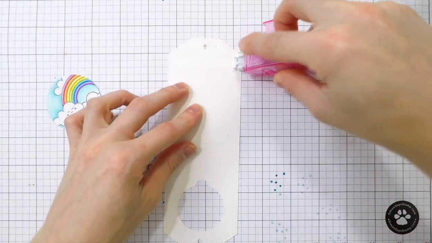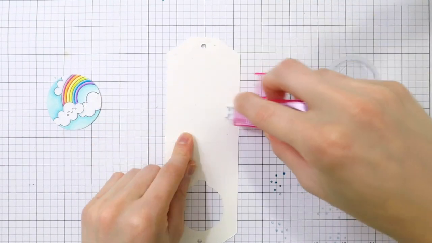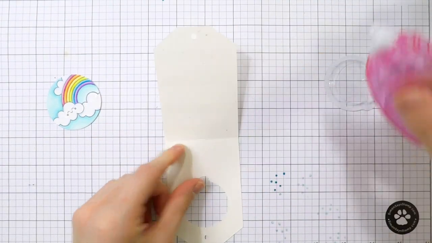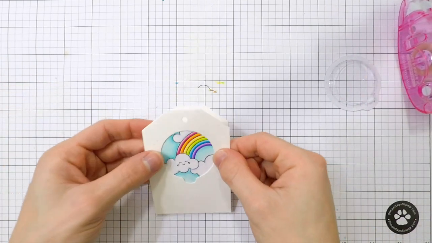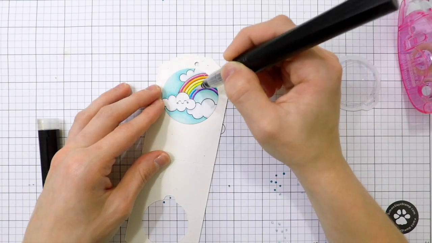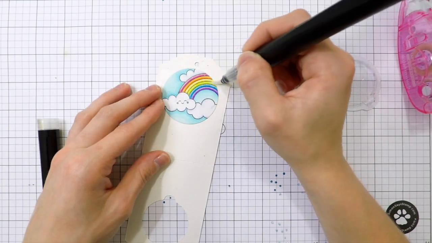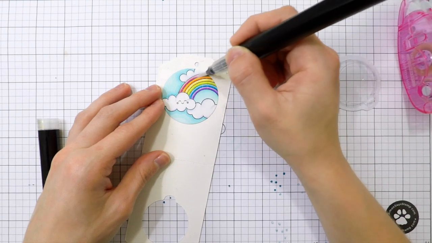This is where I kind of wasn't thinking as I was creating. I was so excited that this is going to go inside of the shaker that I forgot totally that I wanted to add stamping to the front of this tag. So I got to this point and I was like, uh-oh, now I have adhesive on the inside. I can't do any stamping once I add the shaker well on top because that's going to get in the way. What am I going to do?